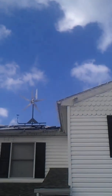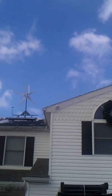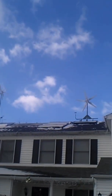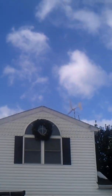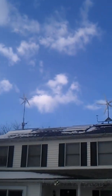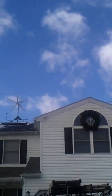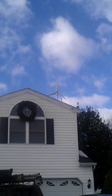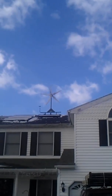Alright guys, that's it. Just wanted to show you what it looks like here in Pottstown in winter time in December. Panels are covered in snow, most of them anyway. But the turbines are flying high. If you're getting into micro wind, I highly recommend these turbines — they've given me no problems. That one there and that one there I've had for three years, and I have yet to take them apart.